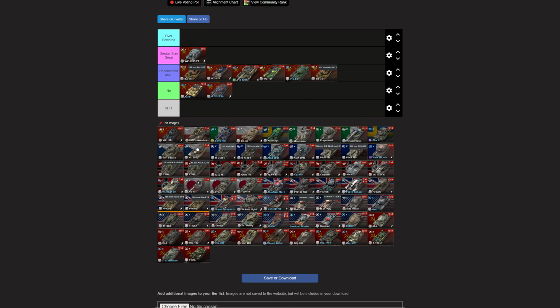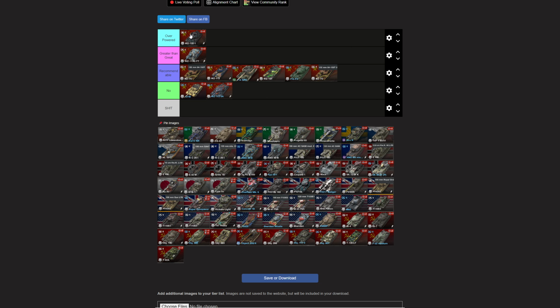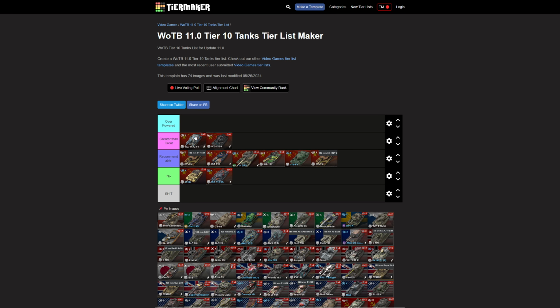Our next tank is the WZ-132-1. Now, this vehicle got a massive buff in the latest updates. It's actually a very fun tank to play. I love that it has great accuracy. I love that it has that great alpha. Not a lot of light tanks have that great alpha.